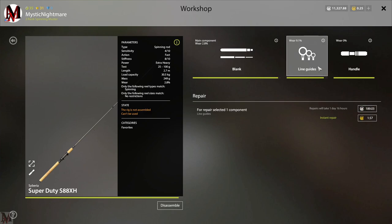But at the same time, you're going to be burning through your lines fairly quickly, because wear on line guides means wear on your line, and wear on your line is 200 silver. If it wears fast, you're going to be spending 200 silver. And these actually wear fairly slowly, so it's cheaper to repair these around 10 to 15% than to wear out all of these lines super quick. Okay? You don't have to worry about your handle.